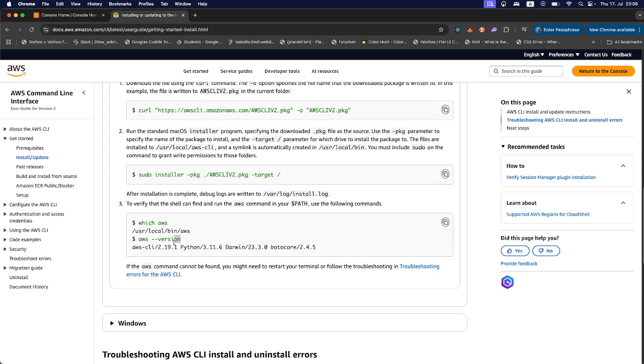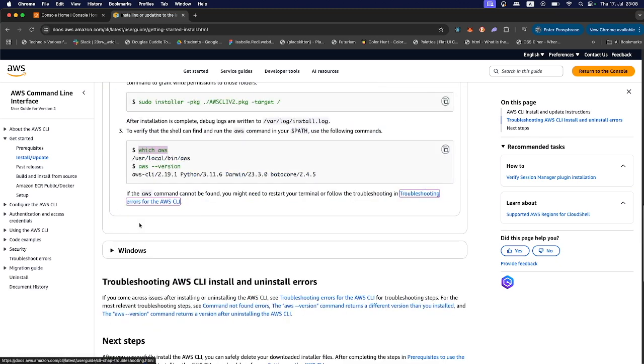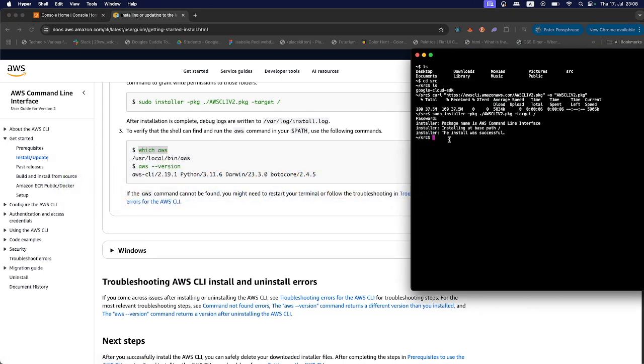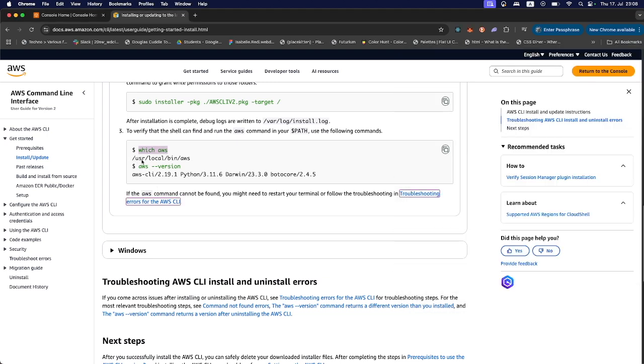Cool, and the third step would be that we should see which AWS version we have. This is how we will actually realize if everything was installed. So I'm heading over to my terminal again and I'm pasting these commands.